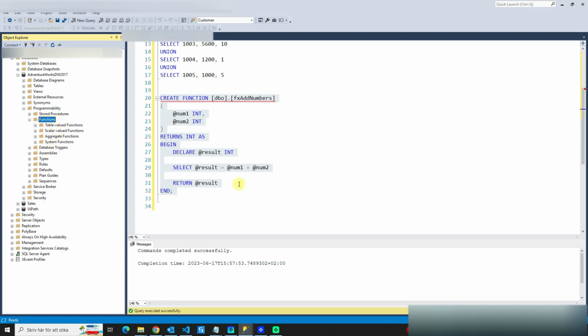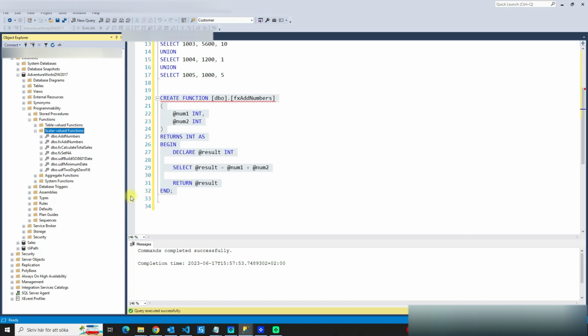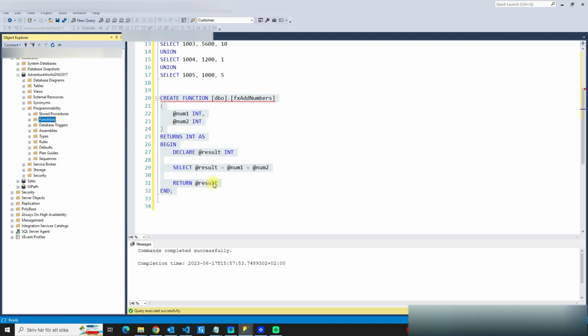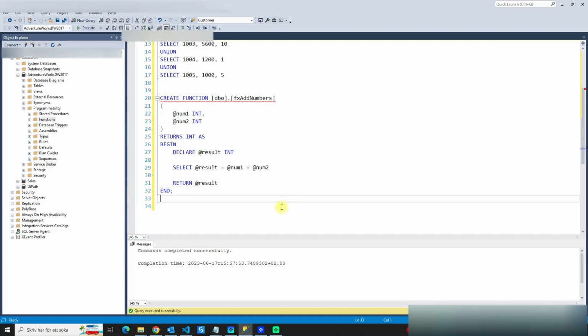In this case, we can create table valued functions, and I'm going to go over them in a minute, but we can also create scalar valued functions. A scalar valued function is essentially a function that returns a scalar value, like we did here. We are giving an input to a function and we are returning a scalar value, a number. But we can also create a function where we pass in a parameter and the result is going to be a table, a query. But we're going to talk more about that in a bit.